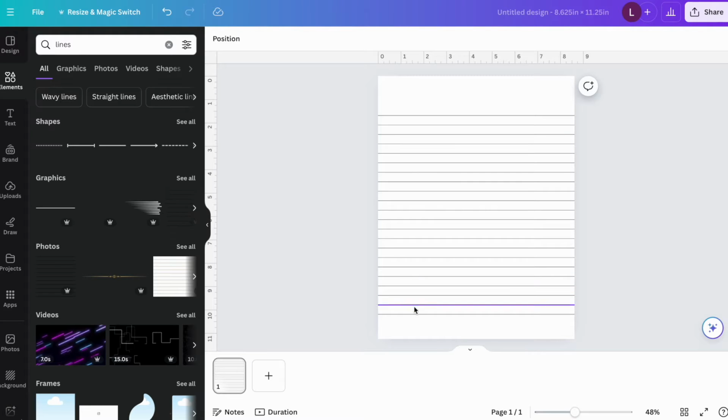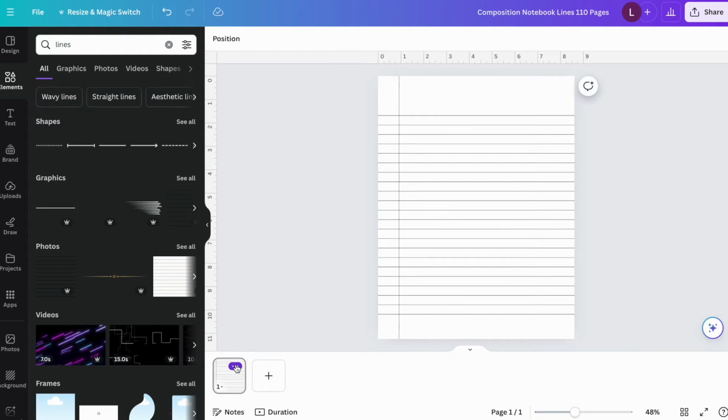Now the line that goes down the side of the page, what I'll do is I'll take one of these lines and I'll just duplicate it and then I will rotate it and bring it over here. Make sure it's at a 90-degree angle, bring it all the way down. All right, so there you go. You have your lines for your interior. Go ahead and give it a title, composition notebook lines, 110 pages.